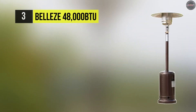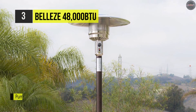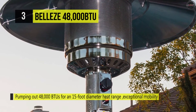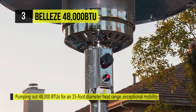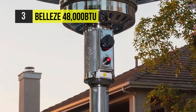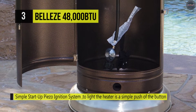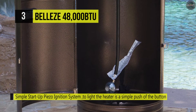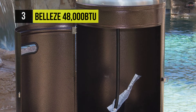The Belize 48,000 BTU features the latest anti-tilt automatic shutoff mechanism and it offers an impressive heat output of 48,000 BTUs. It has a variable heat control knob that allows for low or high heat settings and for turning the heater entirely off at the end of the night. It comes with two smooth rolling wheels which makes it easy to transport the outdoor heater from poolside to patio or from one side of the deck to the other. All it takes to light the heater is a simple push of the button with the help of a user-friendly one-step piezo-ignition system.